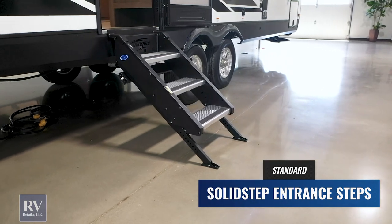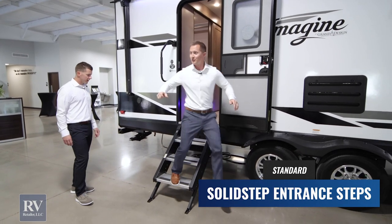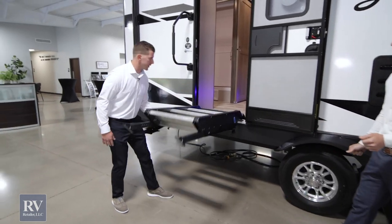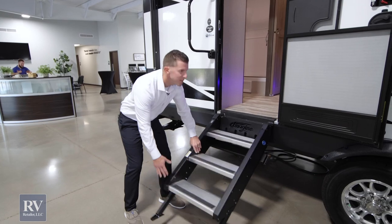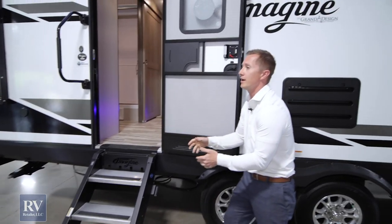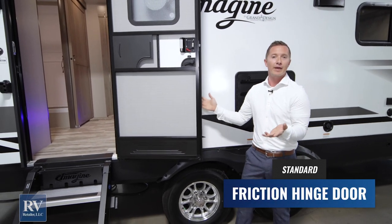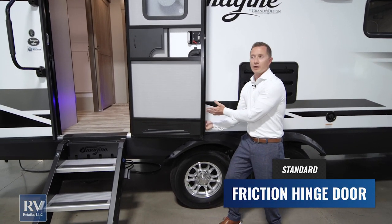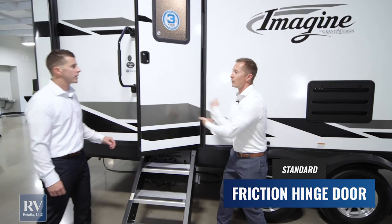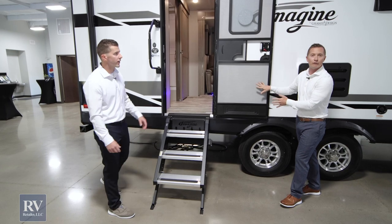These steps look different than most brands. They're made out of some crazy material — so rock solid, yet incredibly light. Where every other step just has the trailer bouncing up and down, this is really nice. And then the friction hinge door — when you're camping and it's windy, the door won't get grabbed by the wind and slammed against the side of your trailer, which could catch somebody's fingers or hurt a kid. It's a great safety feature on the Imagine.